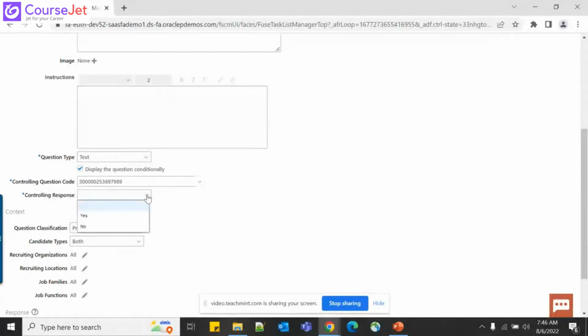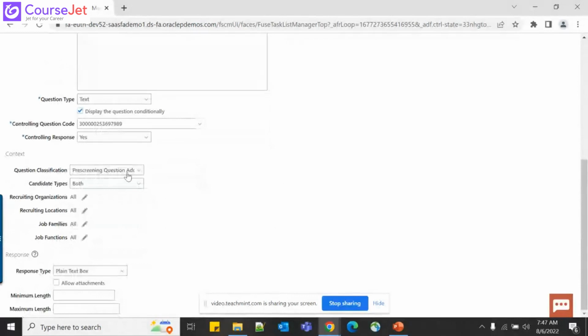The system is asking on which response we have to populate this question. This is my first question that I have given the reference to. Now the system is asking for which value we have to populate the second question. When I answer yes on this first question, only then will we populate the second question. Else, if the candidate answers no, then no question will be populated.